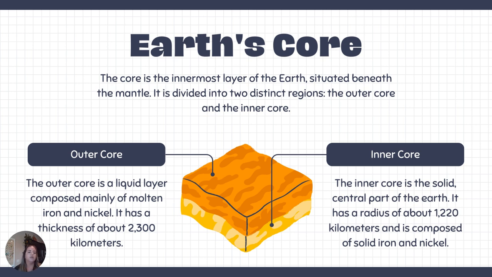Looking at the Earth's core, we have the outer core and then the inner core. The outer core is a liquid layer composed mainly of molten iron and nickel, with a thickness of about 2,300 kilometers. The inner core is solid — because there's so much pressure down there that nothing can flow. The molecules are so tightly compressed they can't move, so it becomes solid. The inner core's radius is about 1,200 kilometers, and it is iron and nickel as well. The interaction between the solid inner core and liquid outer core creates what we call the magnetic field.